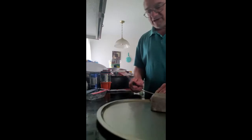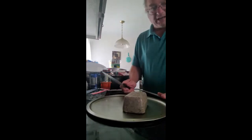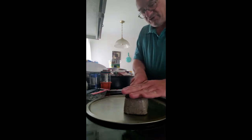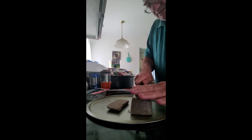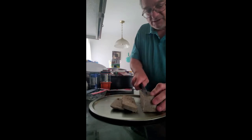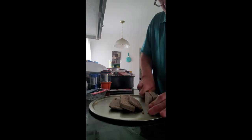Okay, take yourself a nice good piece of scrapple and cut it into french fry size. First we're going to cut it straight down — as you can see, it's about the same thickness as french fries. You're not going to get a whole bunch of them out of here because you're not cutting them too thick.